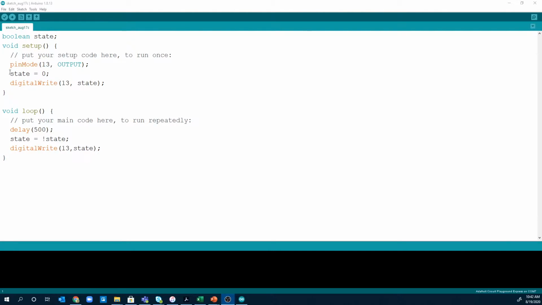So we have a flashing light module here that turns the light on and off, and right now I have it set to a pace of about every half second. So what do we need to do if we want to see what the state is on the computer screen rather than looking at the Arduino itself? To do this, we need to use the serial monitor.